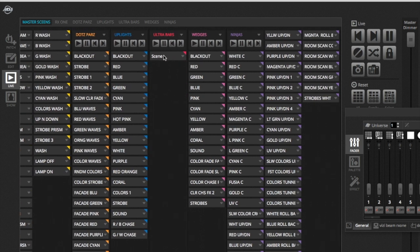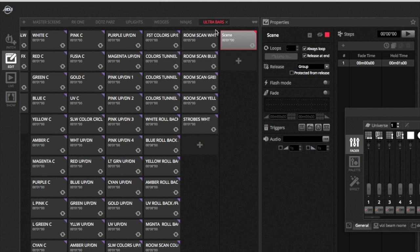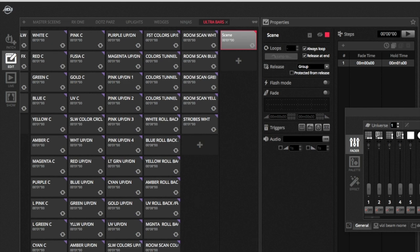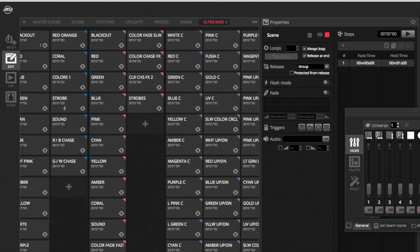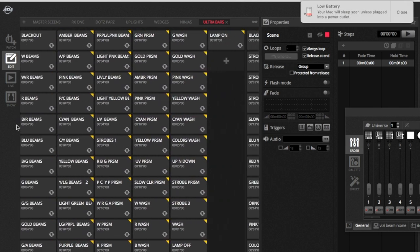Like right now, I haven't done anything with my ultra brush, so I can move these to the back if I wanted to. You'd have to do that in the edit tab. Switch it over all the way to the end, and as you can see now, everything that I use is here, and the bars are over there. And this is what it looks like in the edit portion of it.